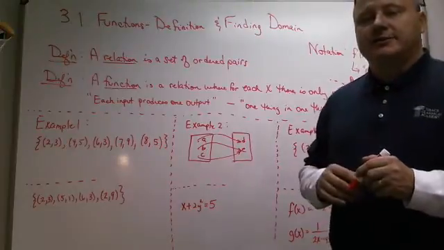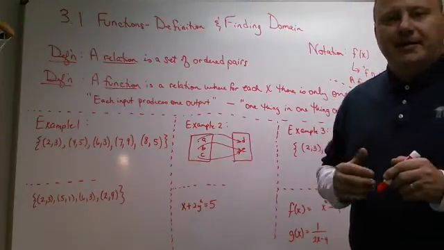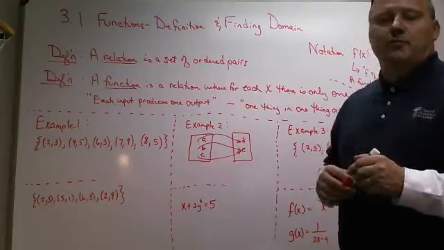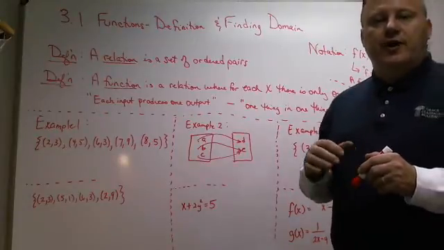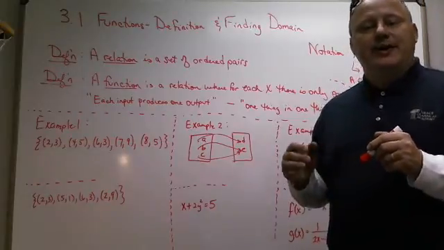First of all, we're going to define what a function is, but before I can do that I have to define what a relation is. A relation is a set of ordered pairs. So those ordered pairs can be listed as a graph or just a set or you can do it like a mapping.